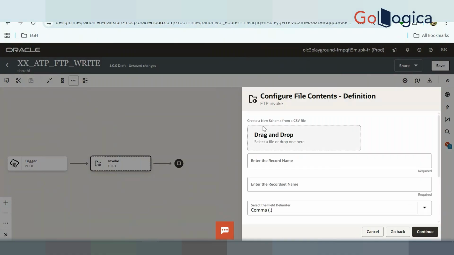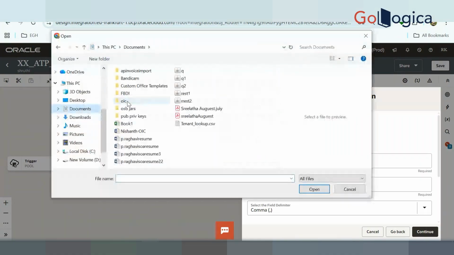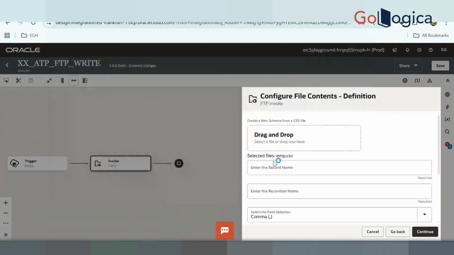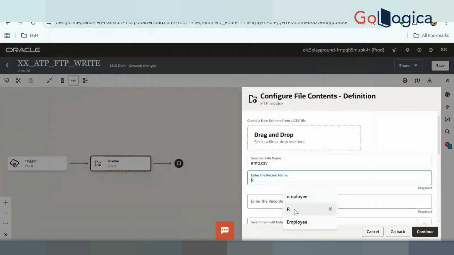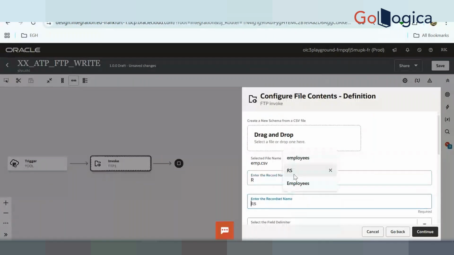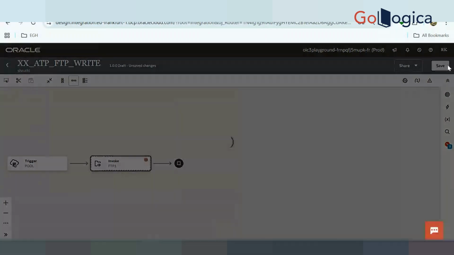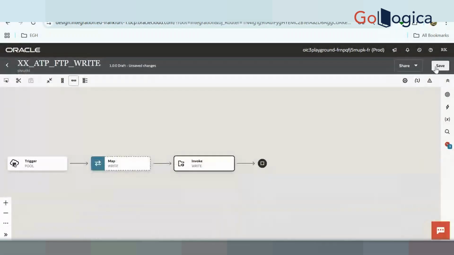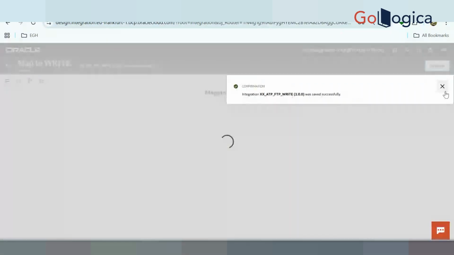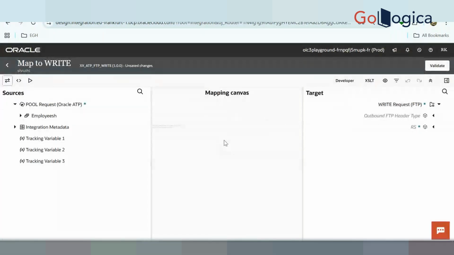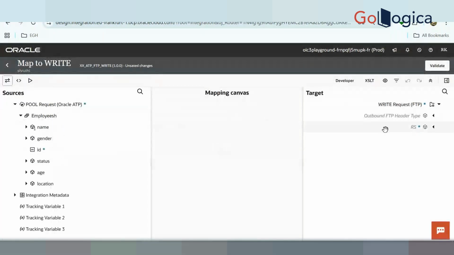While writing, we need to select the schema, right? Now we'll map, target to target.